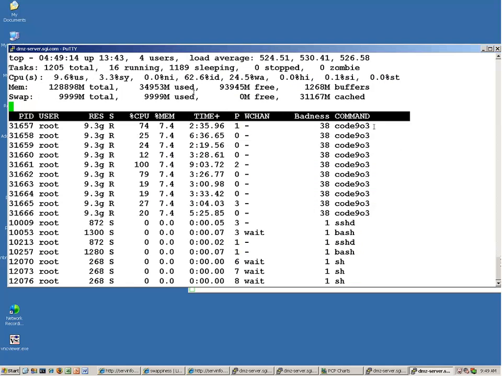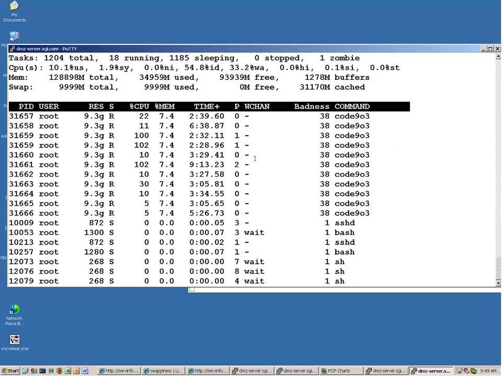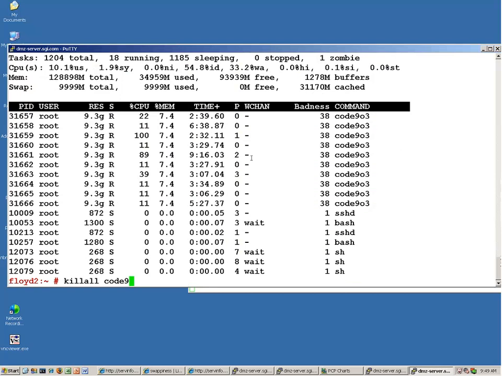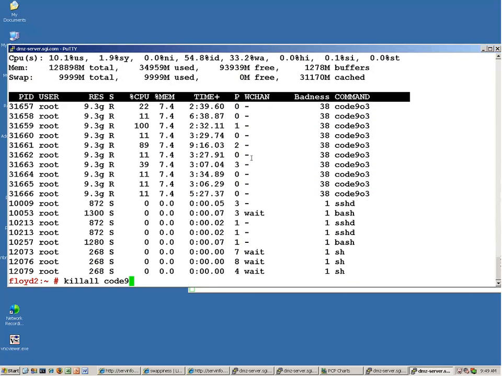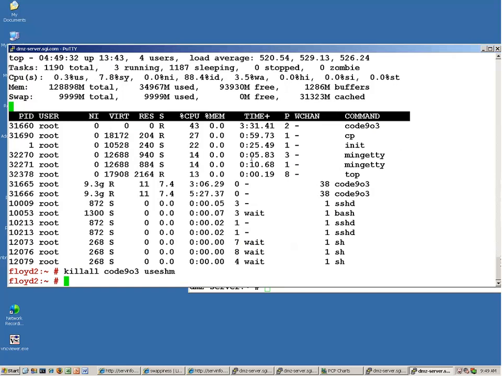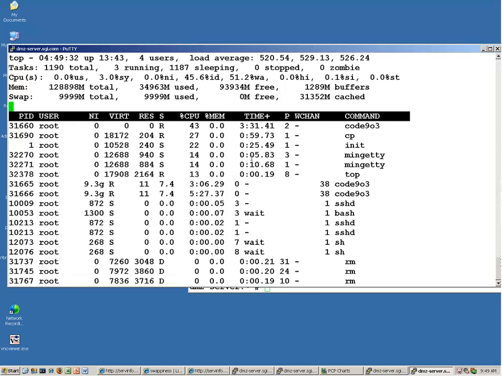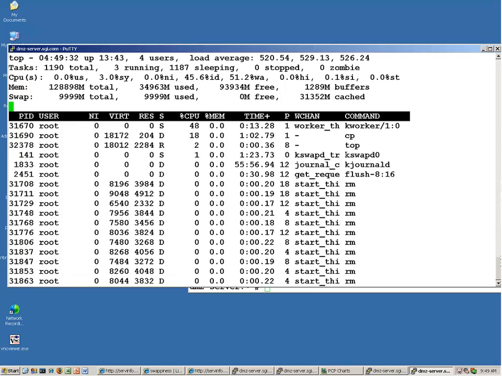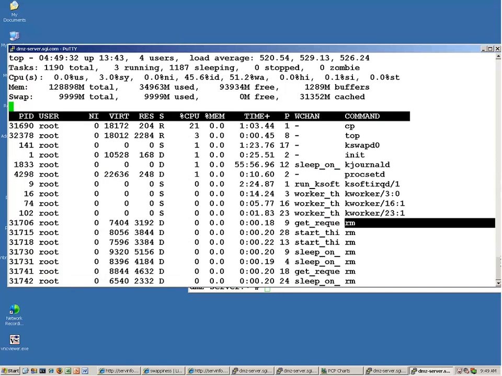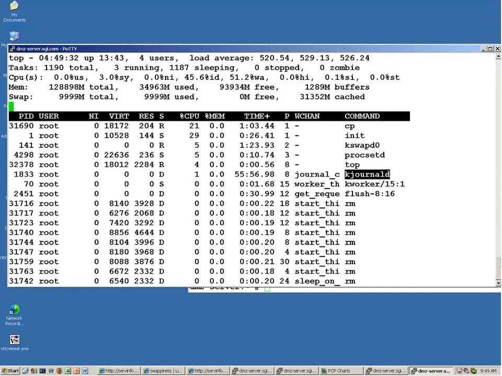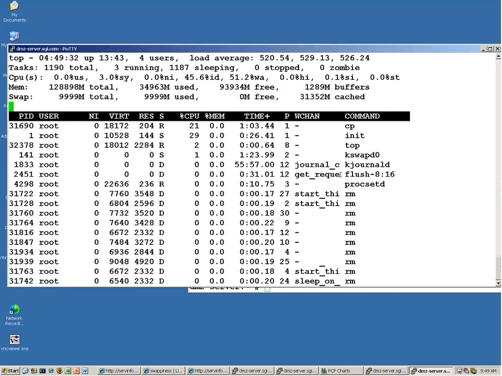So here, my swap is all full. Let me just do this: killall -9 on it, and the script that fired it off was use_shmem. Okay, so I still see kswapd kicking in, telling me that there is a memory shortage in that particular node. I have rm's going on, so the journal is tracking that. And by the way, nowadays in file systems, just doing an ls or a find is modifying the directory access time, resulting in journaling activity.